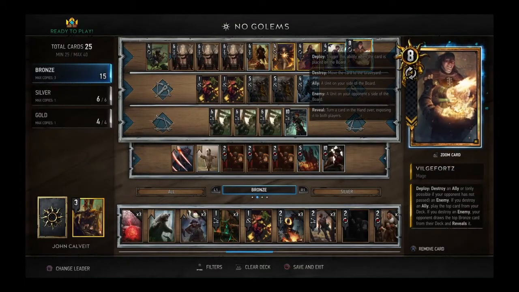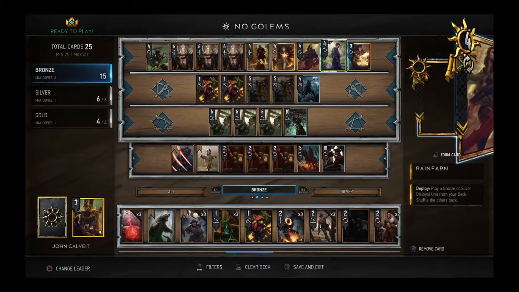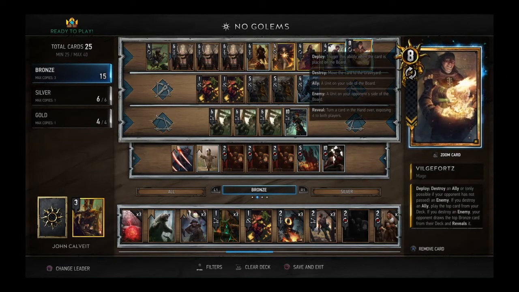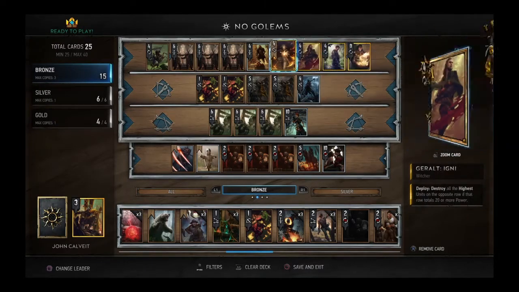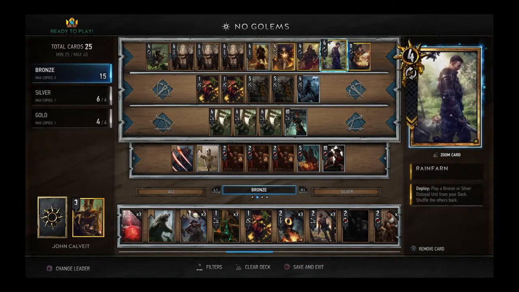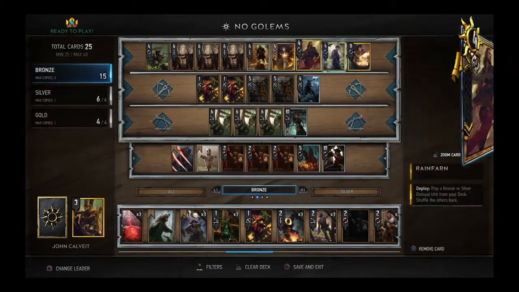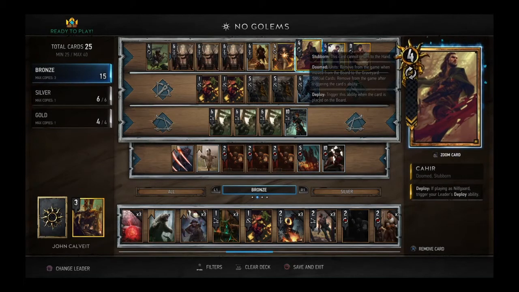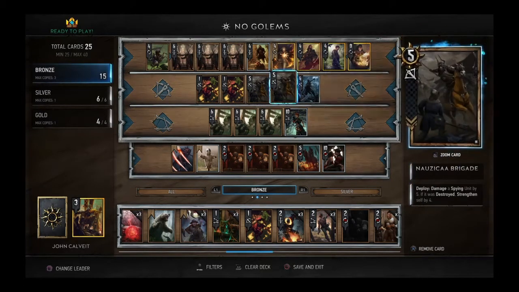So I'm still on the fence about him, but I think he's good. You just gotta be smart about how you use him. If you play him, you've got to consider the fact that you could be pulling one of your goals, and other than Igni, pulling Rainfarn and Kahir isn't the end of the world. Igni is the only one that would really suck if you pulled, because you usually want to save Igni for the right time.